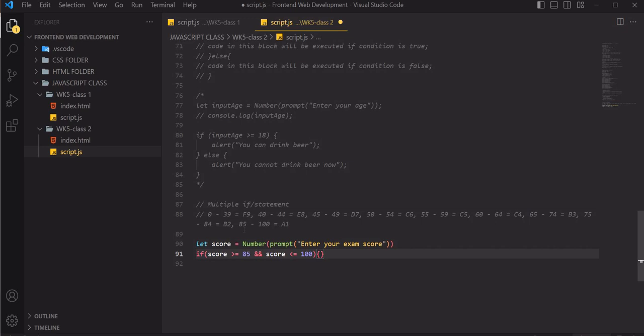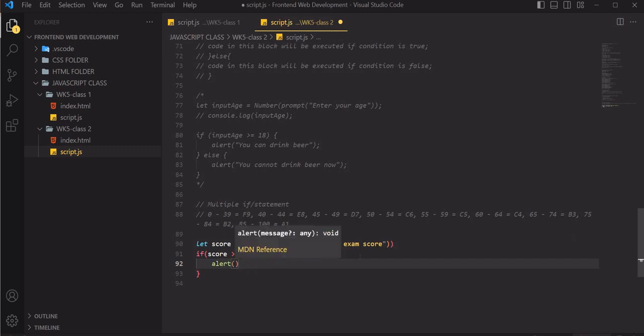So the person's score must be greater than or equal to 85, and that same score must be less than or equal to 100 for it to be A1, so that we capture the full range of A1. Are you with me now? So that is that. So here we are going to say alert what?